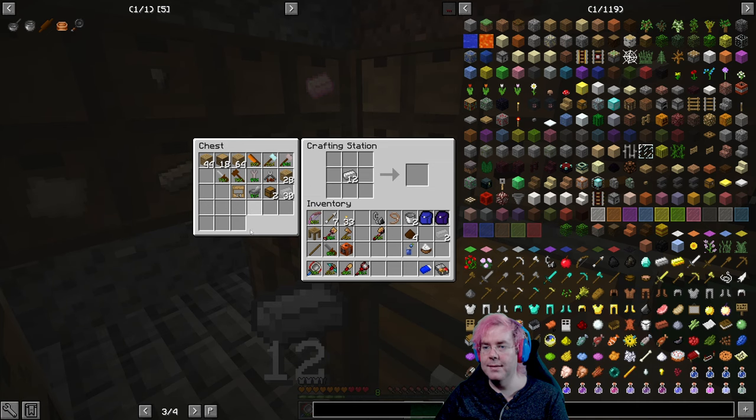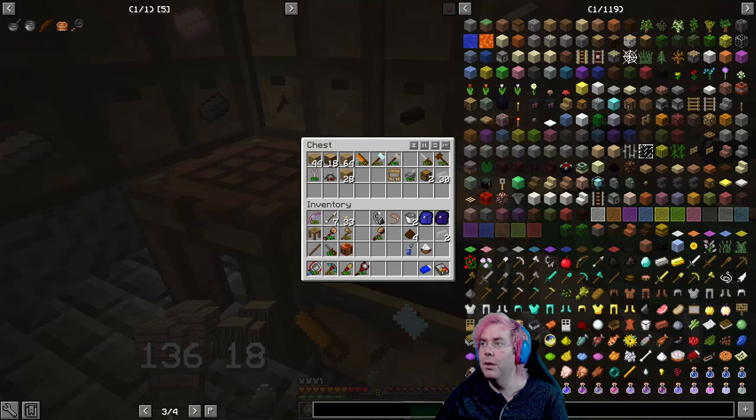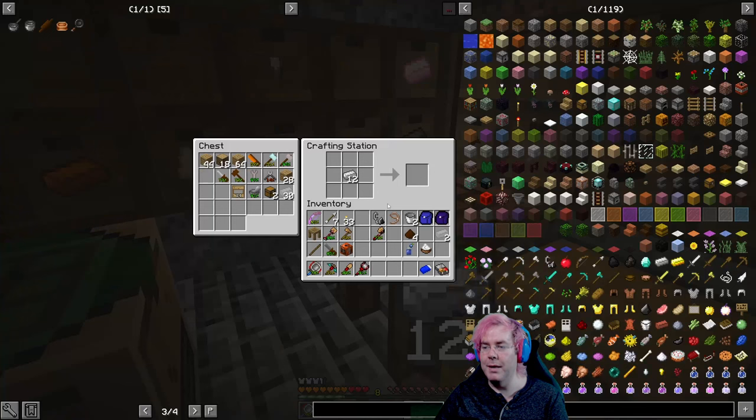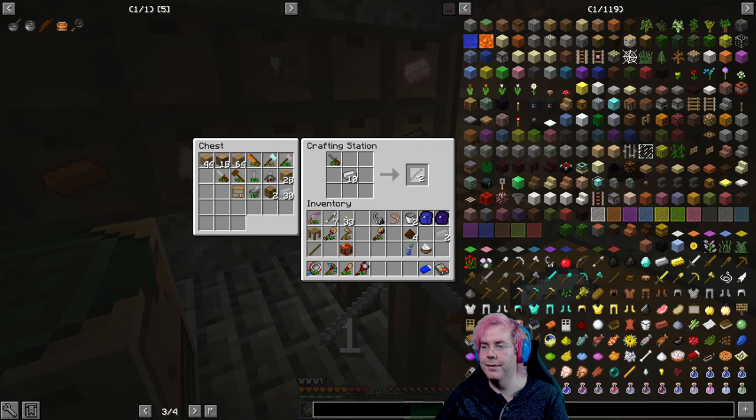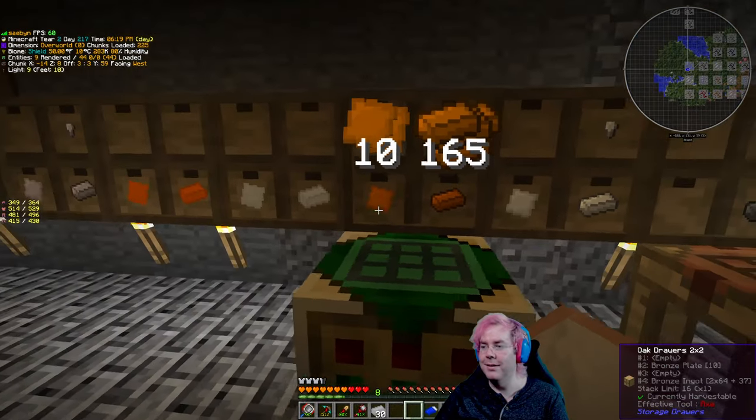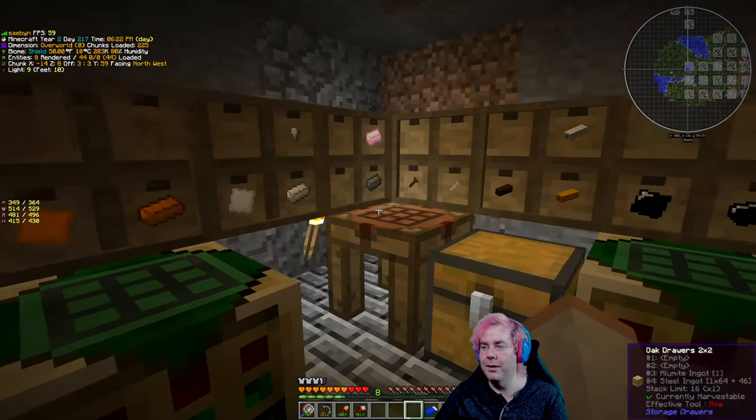This is... Where? Oh, it's right there. It's in my inventory. My steel file. That makes this a little less annoying to deal with, that I have a steel file, since it lasts a bit longer.